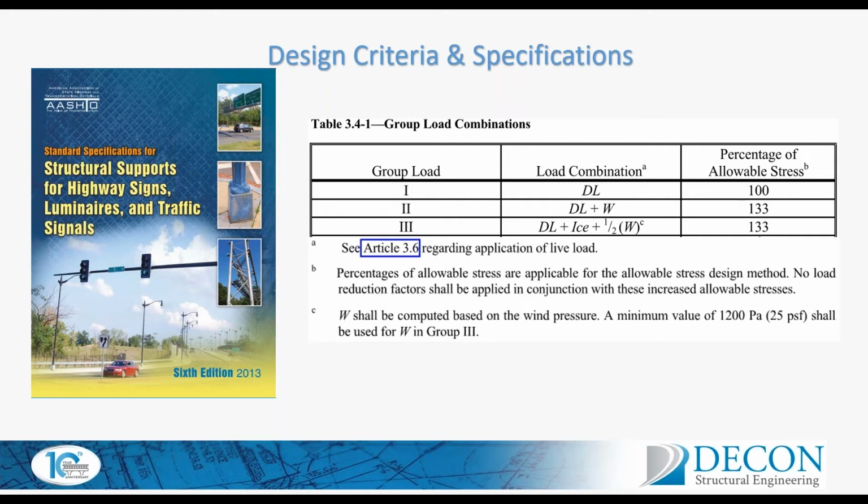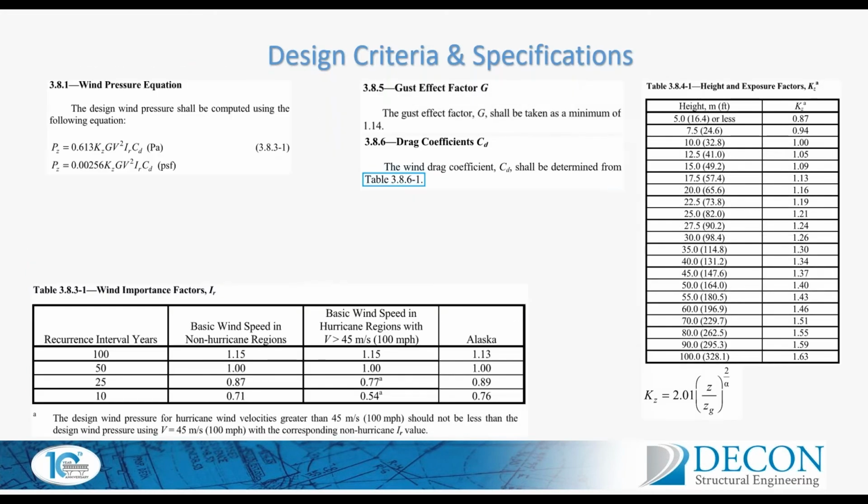Then let's move on to what I would say is the most important of all these loads, the wind load. For this particular project, we have to know how to load our model. We had to create an Excel spreadsheet for following the wind pressures. The wind load is the pressure of the wind acting horizontally on the supports, signs, luminaires, traffic signals, and other attachments. It consists of the equations shown on your screen.